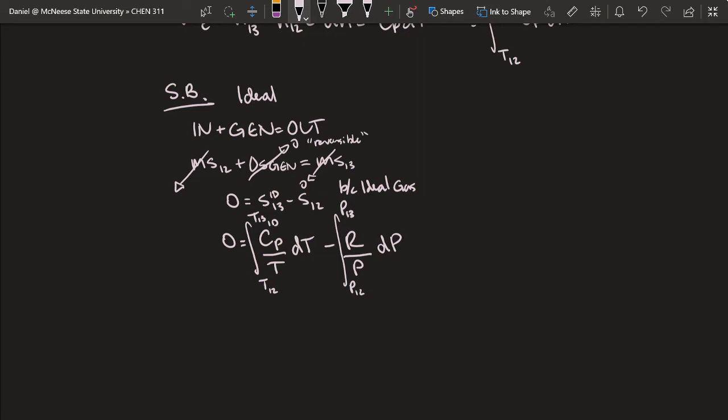Actually, I'm not going to rearrange all this because then that would mess up this integral. So what you would do here is you'd have the A plus BT plus CT squared plus D over T squared, all this over T dT, and then you'd integrate that, and then you'd integrate this, and R will say what this is already.